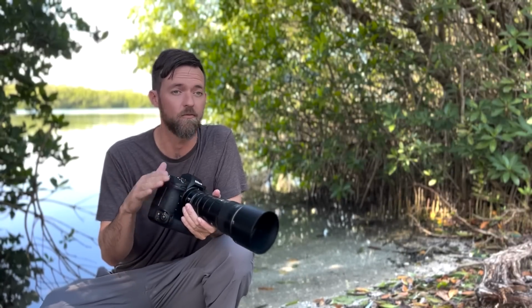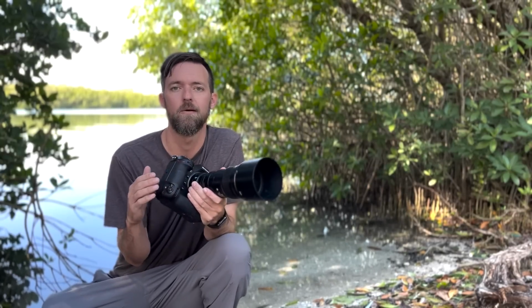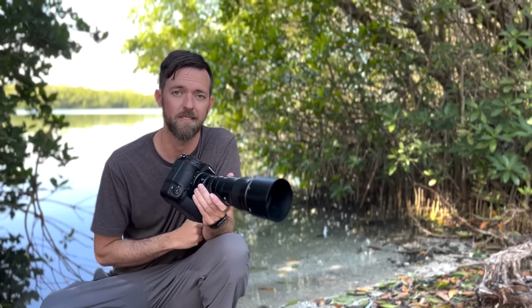I've had the Nikon Z9 for about 3 weeks, closer to a month. I wasn't able to shoot with it as much as I would have liked during that time. I injured my back a little bit and had a sore muscle that kept me from going shooting for a while. Anyway, I've slowly been getting better and been able to get out and shoot, and I've been doing some more workshops as well. So I wanted to give you my thoughts on this camera after shooting it for a few weeks.